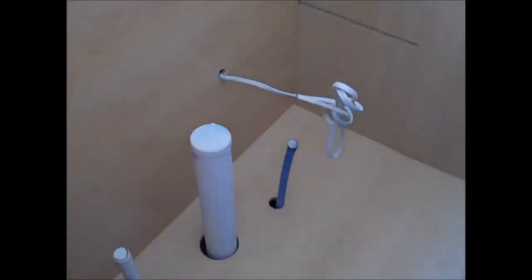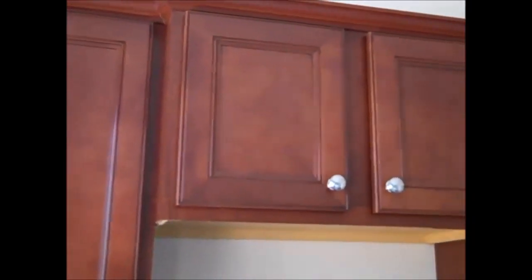Cabinets on the inside have been cleaned out. Plenty of screws, wall cleats, we watch that. Doors and drawers have been adjusted. All the nail holes are filled. These are kind of the things that the field rep will be looking for when he does his quality inspection.